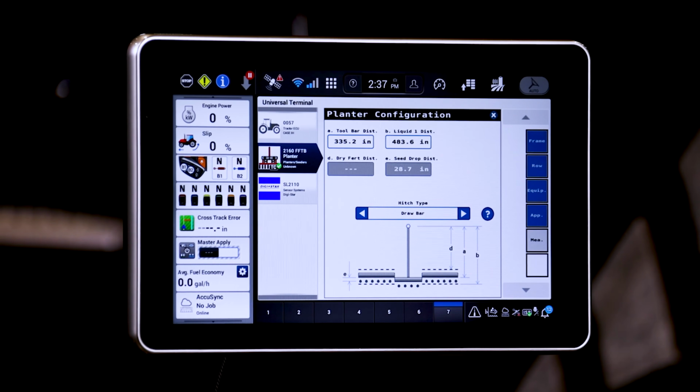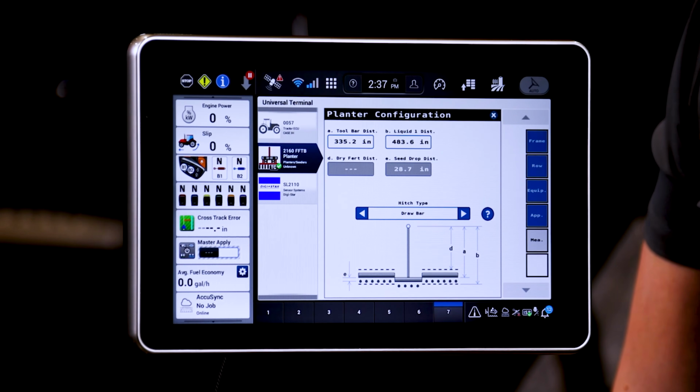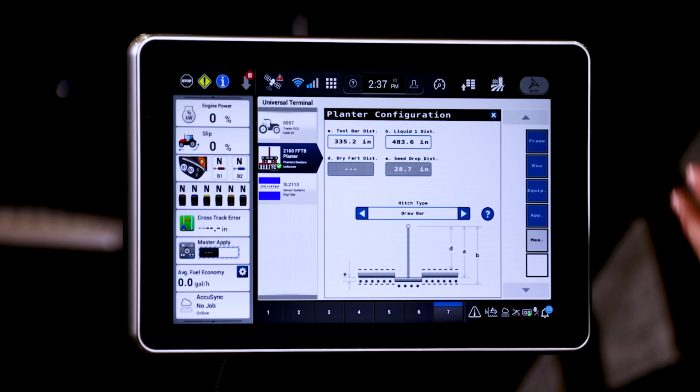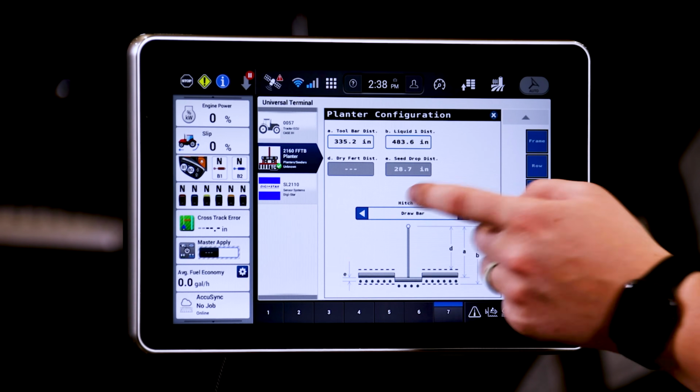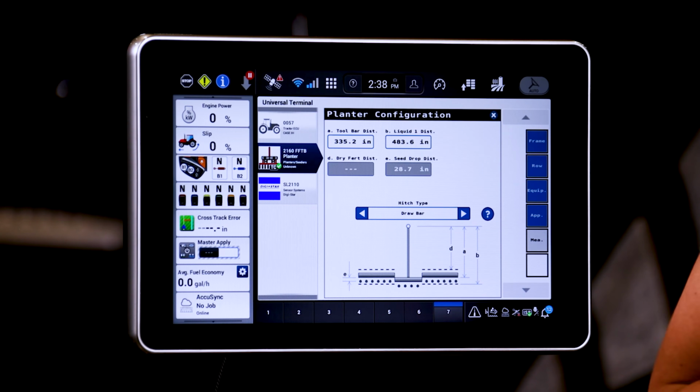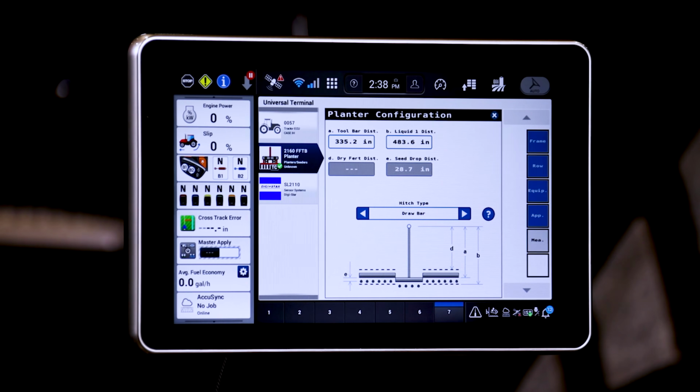The last portion here is going to be our measurements. This is going to be the different locations, just to make sure that when we start to do our precision planting, that everything is correct and the software knows the location of all of our planter pieces. So you'll see that these will populate from the implement.